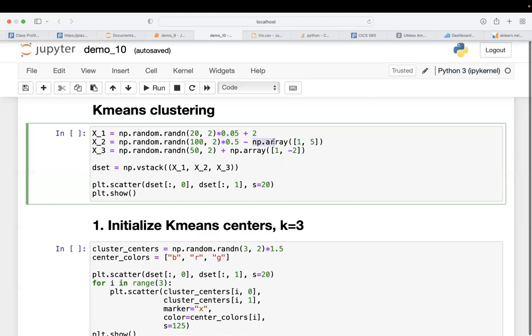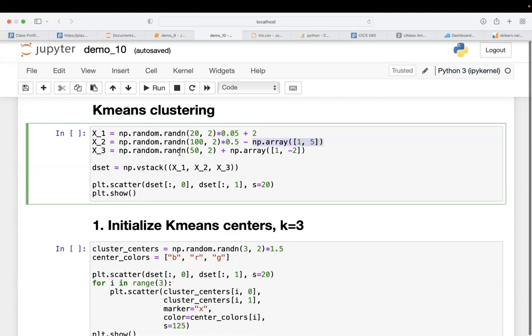And the mean of the points, actually the center of these points, is 1 and 5, which is 2 dimensions for each data point. So this means that we are making data points near these points that we have in 2 dimensions.